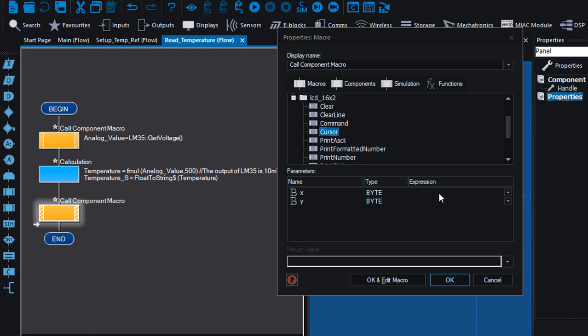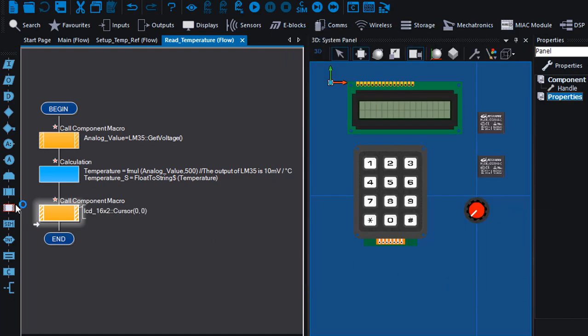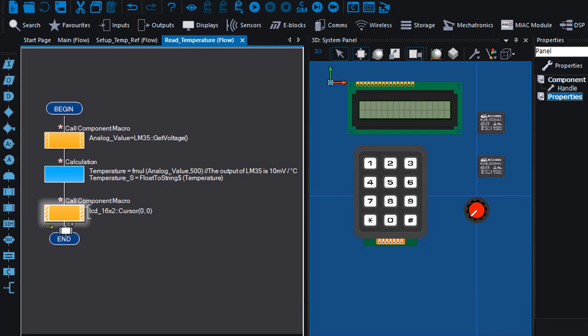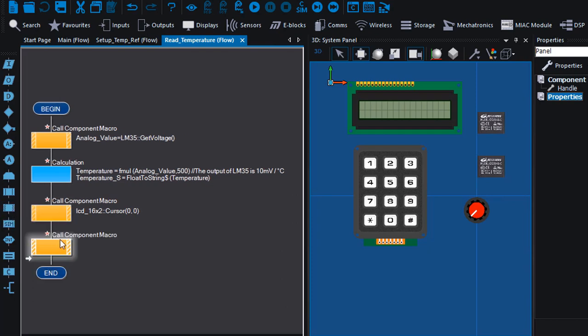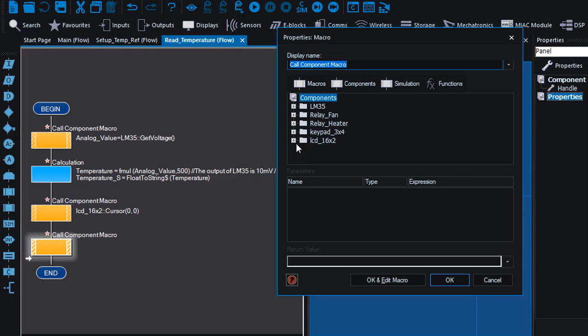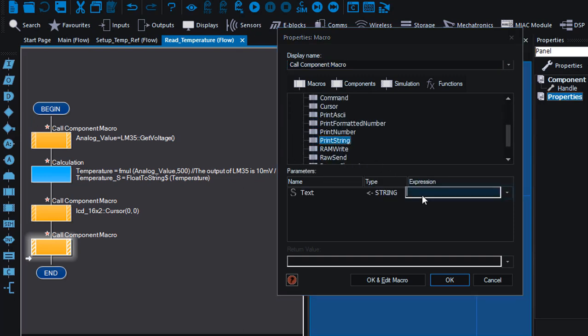LCD cursor. Then we're gonna display temp ref on the first line of LCD.